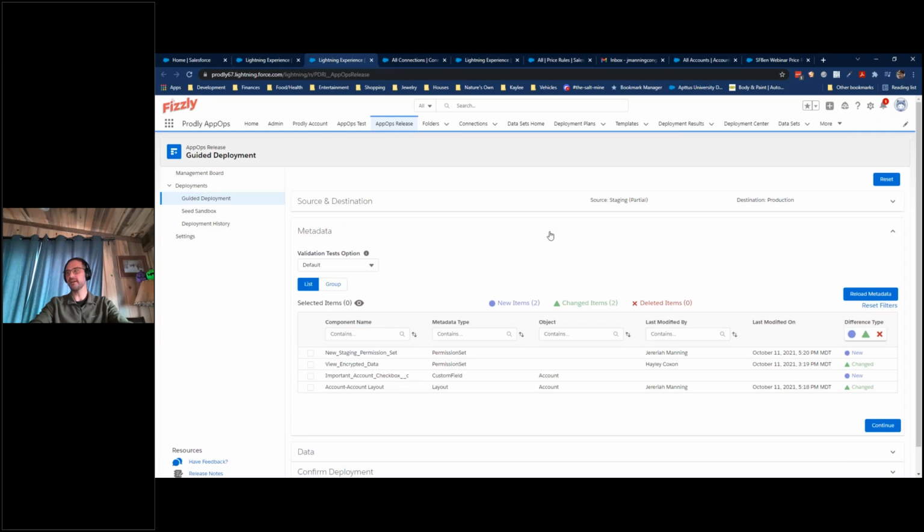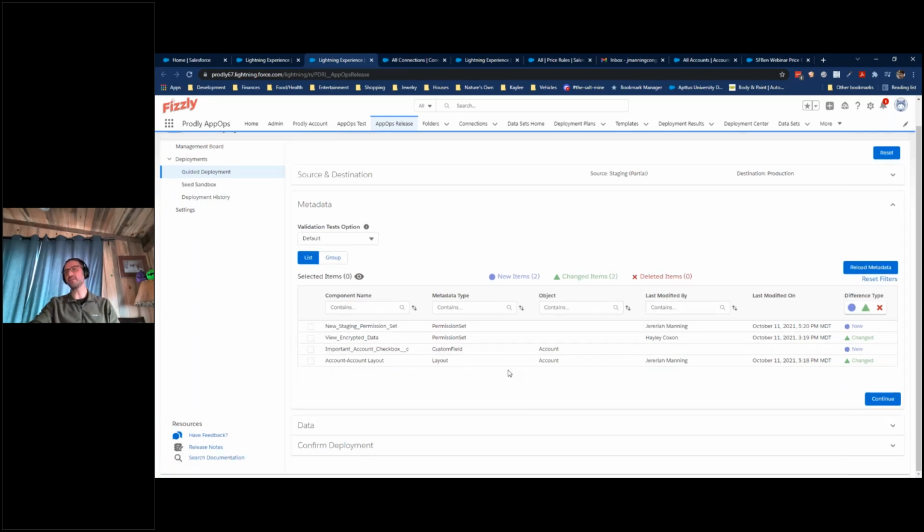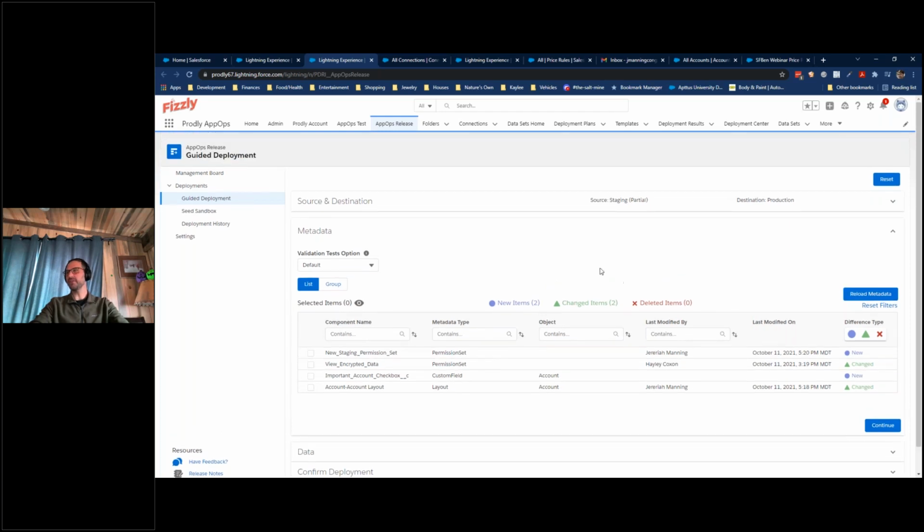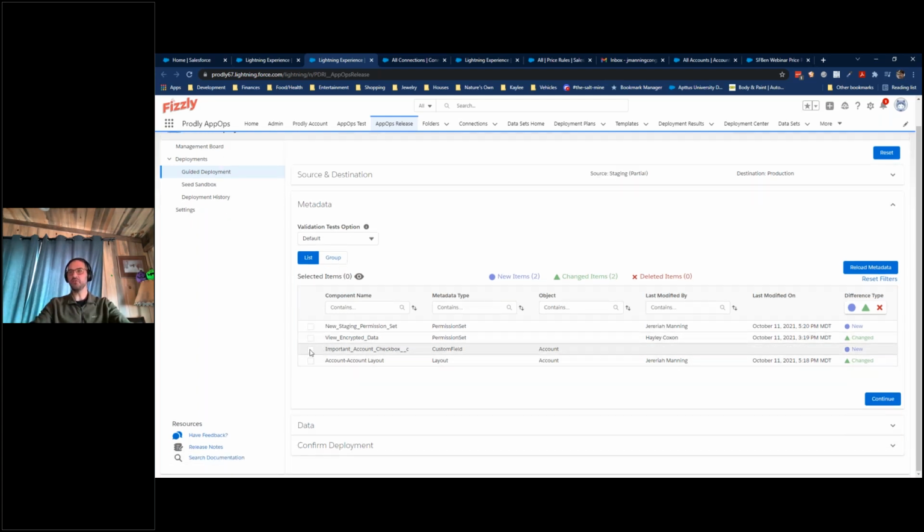I talked about metadata. Well, we've got metadata in here, the ability to do some change set functionality, but instead of remembering all of the changes that happened, what did I change? What goes in this change set right now? What do I have to bring over? What might be some of those dependencies here? We give you the ability to load the differences between the orgs. So in this case, I'm looking at staging versus my production. You would typically promote some of these changes up to your pre-prod or staging environment. This is a partial sandbox right here. Or, I've actually added a new, you can see it right here, new important account checkbox.